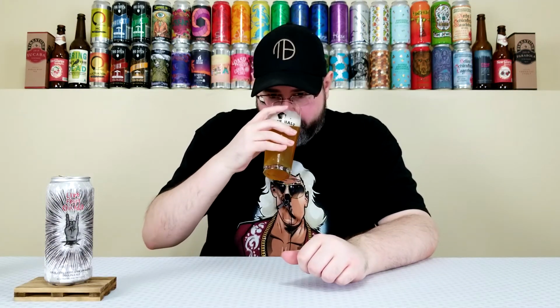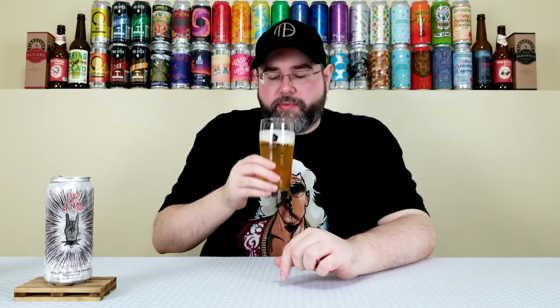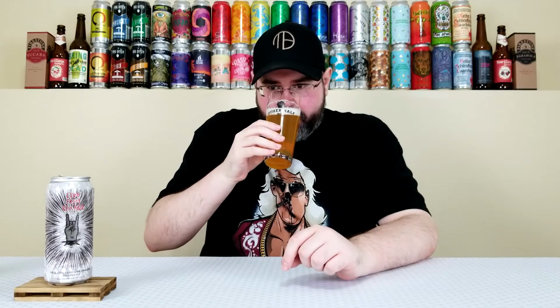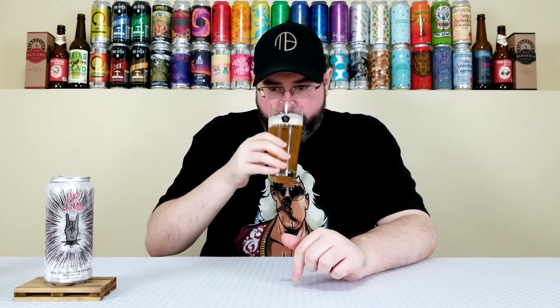Let's give it a nose. Yeah, wow, that's nice. 100% sweet grapefruit. Now, it's because I probably read it, but yeah, sweet ruby red grapefruit to my nose. A little bit of pine. Ooh, underlying pineapple, mango, peach, like a very heavy stone fruit vibe. Yeah, that sweet grapefruit's really nice. It's almost like a candied grapefruit.